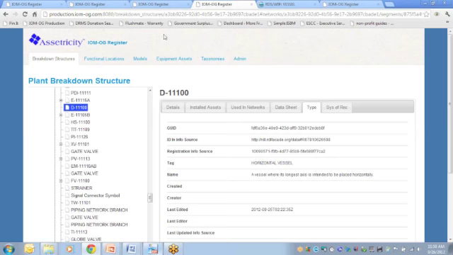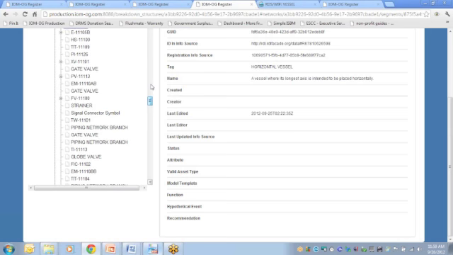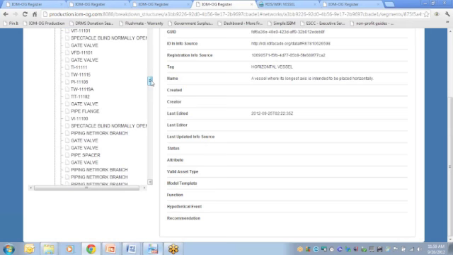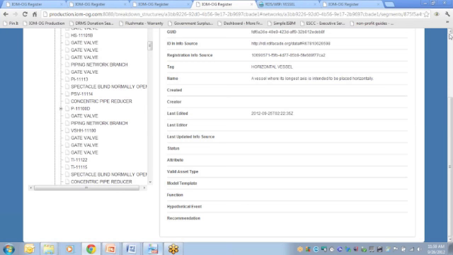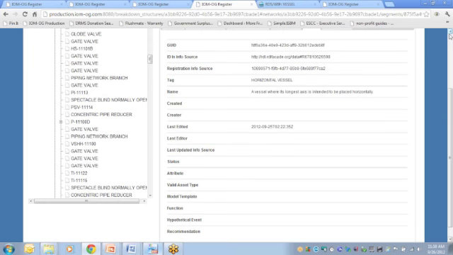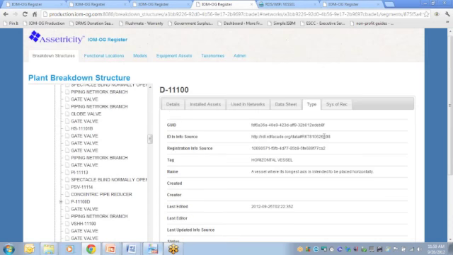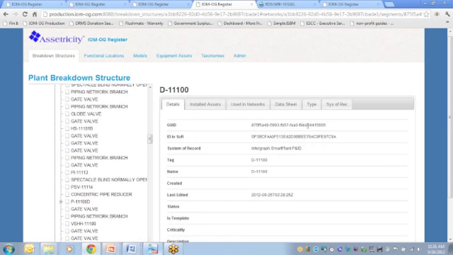So when we go back here, we've now imported the data that came across, transformed, and one of those objects we received was this D1100, the horizontal vessel. And guess what? That is the type. The type ties back to that taxonomy we just saw. We have a globally unique ID now for that object across all our operations and maintenance systems. Everyone uses that as a common interoperability identifier, so everything gets linked to the same object, instead of you calling it 1, 2, 3 and me calling it 4, 5, 6.